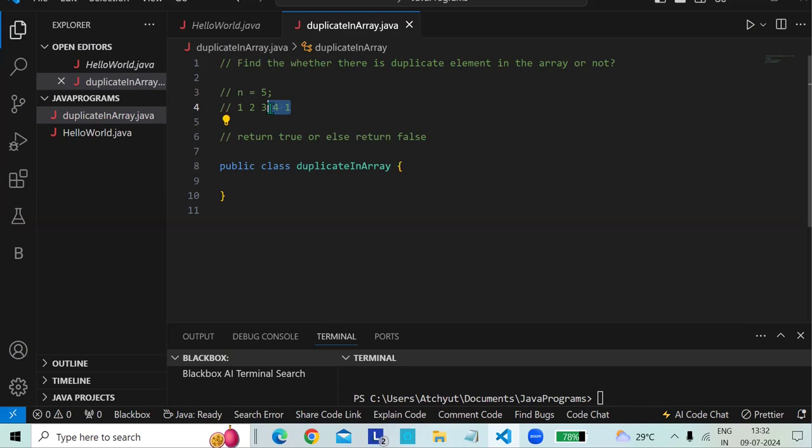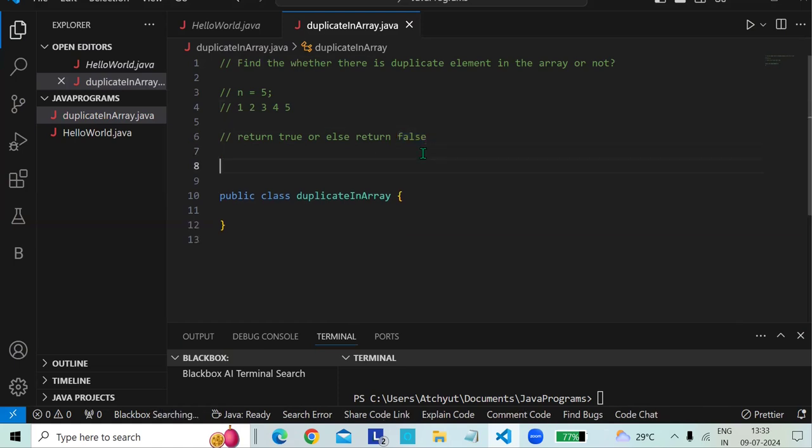So you have to return true. If you don't find any duplicate element, for example, if I write 5 here, then there is no duplicate element in the array, so you have to print false. So this is the problem statement. I hope you understand, right?